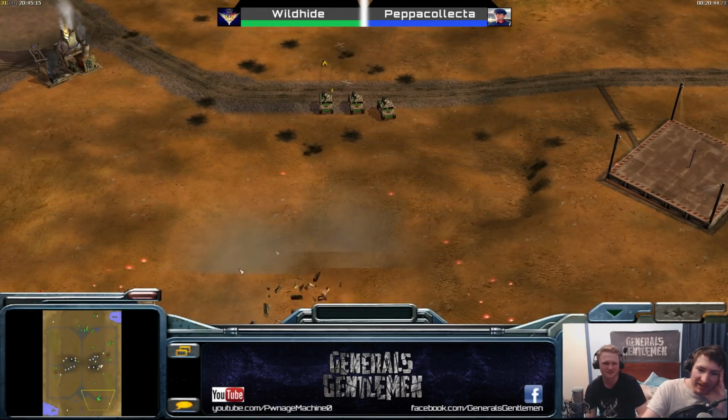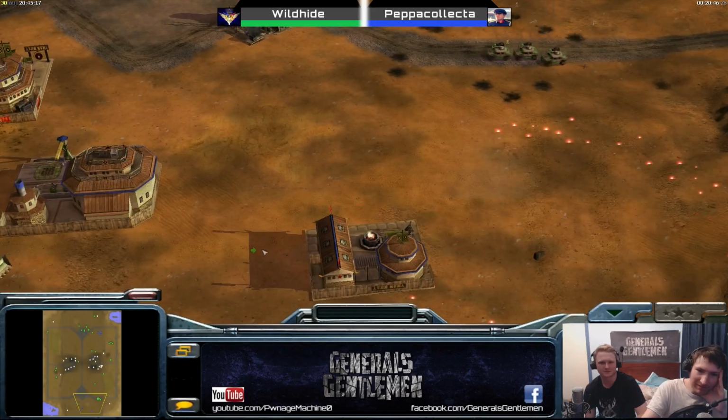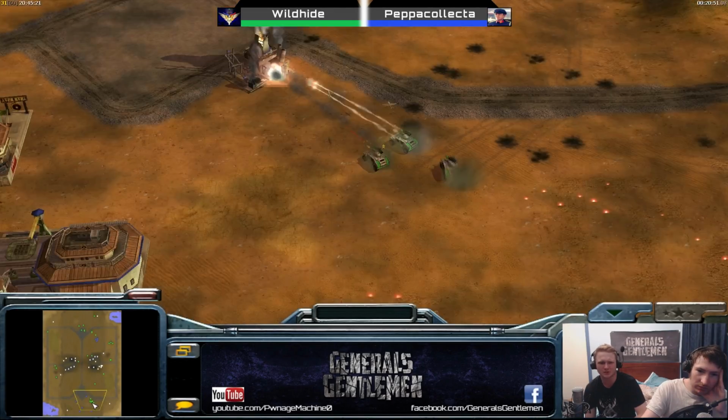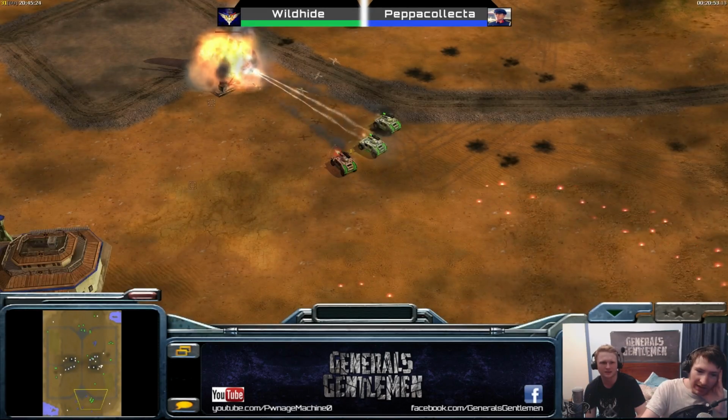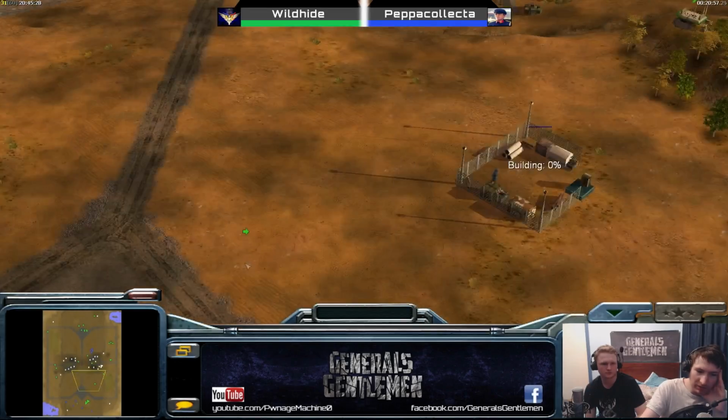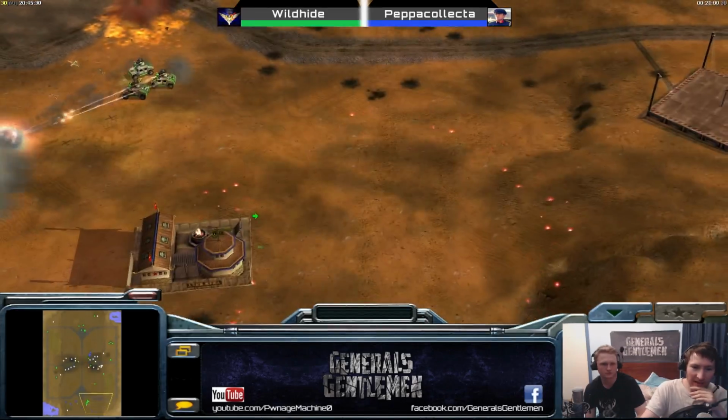However, counter-attack from Wildhide. He's got 3 Humvees in the base of Pepper. The overlords a little bit... No, you know the mines are there! Oh, he did dodge them. Okay. Yeah, and so for the record, the scaffold that's remaining is actually this one here. So the overlords may just snipe that as they path back.